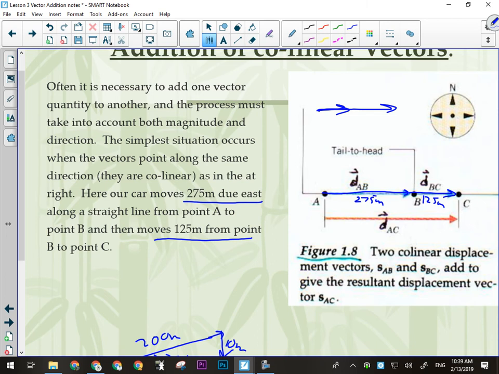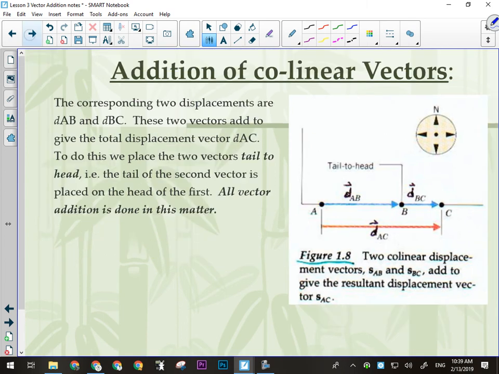Obviously if I'm adding collinear vectors, it's really easy mathematically because they're either going to be added together or subtracted, because they can only be positive or negative. Everyone's good with the tail to head thing, drawing it chronologically. This is just the math of it. It's done tail to head, always. All vector addition is done in that manner. It doesn't matter whether it's force, acceleration, velocity, displacement, any vector quantity is added this way.